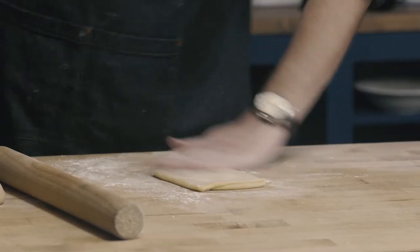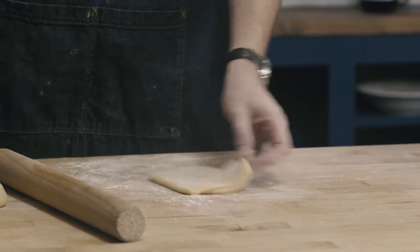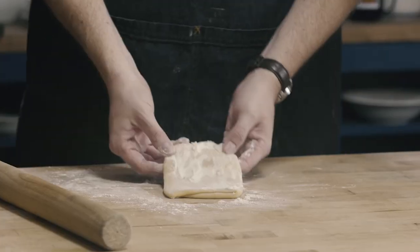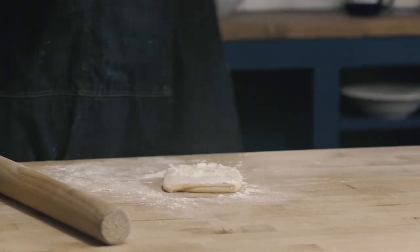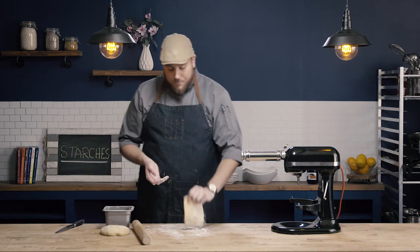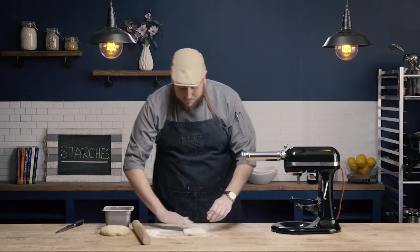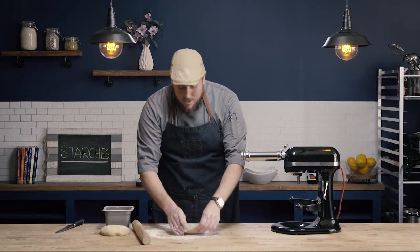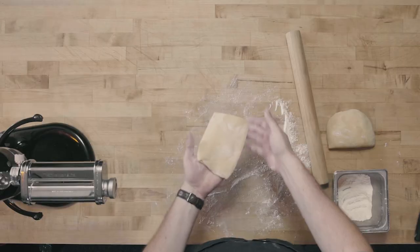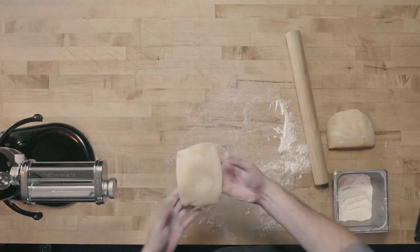And I really want to make sure that I have a nice amount of flour. What I don't want is flour like this. See how this is kind of caked on? What's going to happen is if I roll this out, I'm going to get pockets of flour in my pasta. So I do want to make sure that it's well coated, but I don't want big pockets of flour, okay? So I just want my pasta dough just like that.